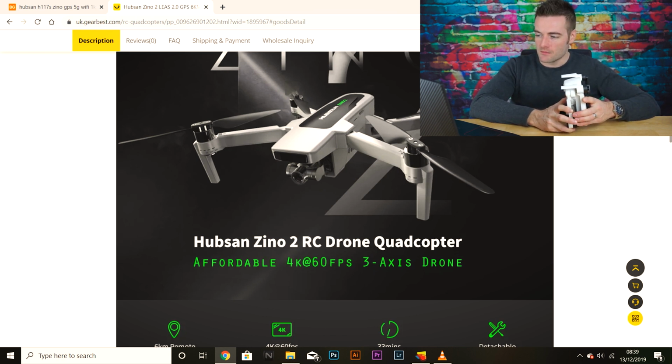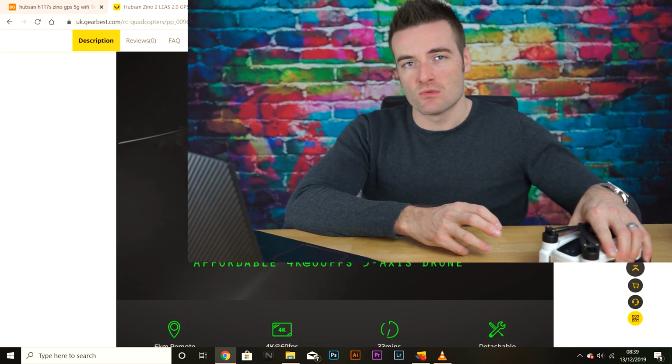So yeah, I'm excited to see what happens with this drone and see what video footage looks like from it and see how good photos come out from this drone. It looks impressive to say the least. If they'd maybe unleashed this about a month ago, then people would have probably been more interested in it and probably purchased it for Christmas, but it's probably going to be too late now to order this and get it in time for Christmas. So that's a real shame.